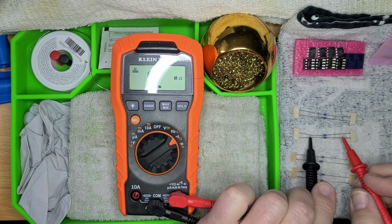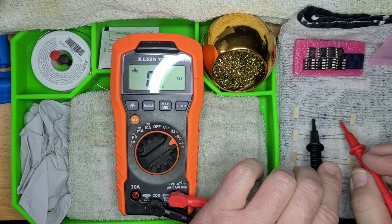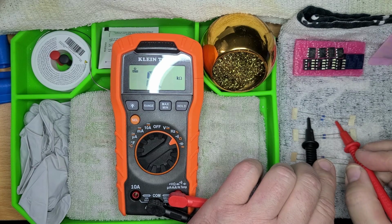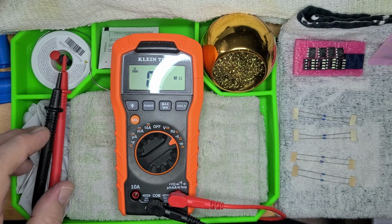3.3. 2.2 or 220, excuse me, and 0.47. Yeah, okay. Cool.